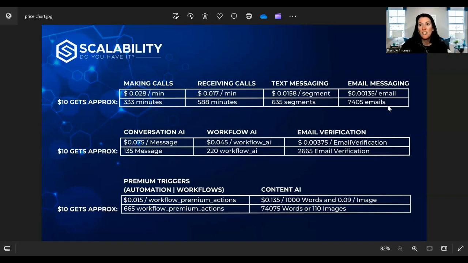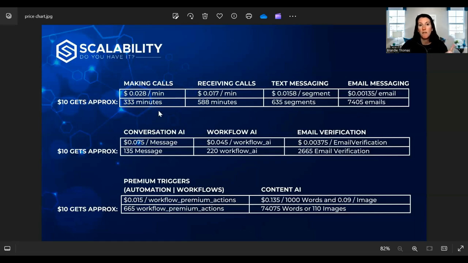And then email messaging, for $10 you can send 7,405 emails per month. Or if you want to send more than that, you can. But for the majority of you, you're probably not sending 7,405 emails per month, right? Or even per day. So if you're looking at this from a month standpoint, for $10 a month each, and let's just say you did all of these, that's $40.